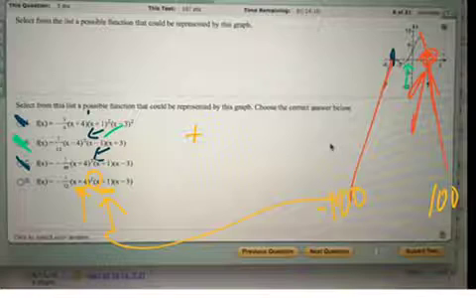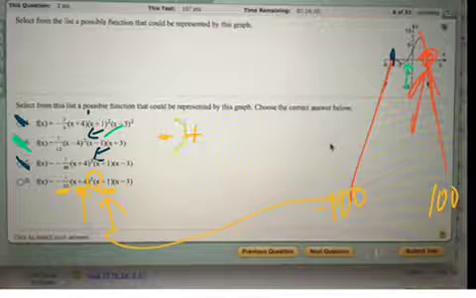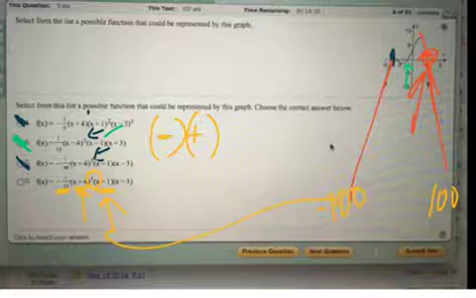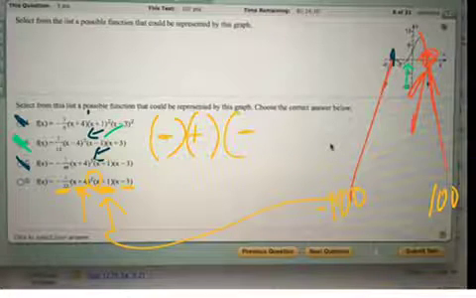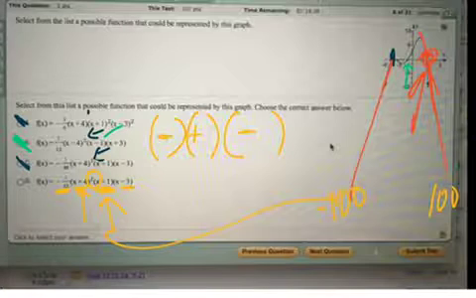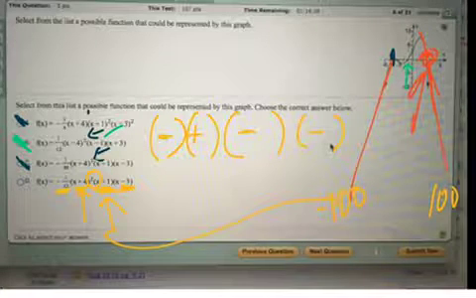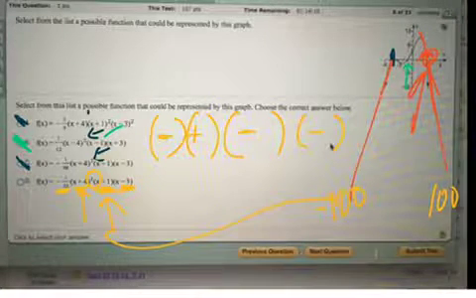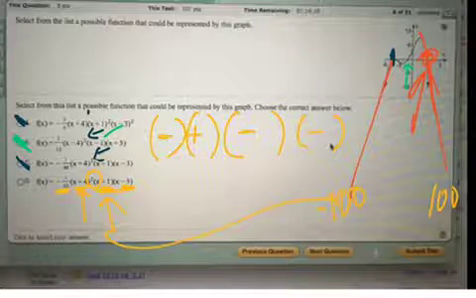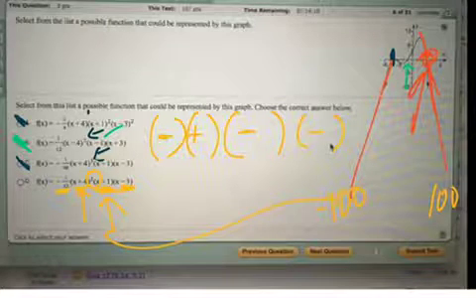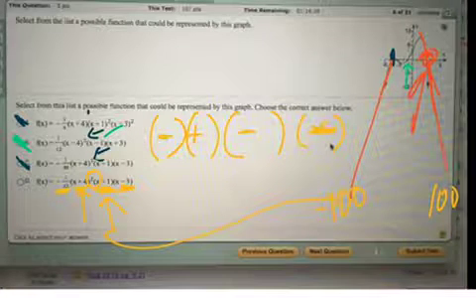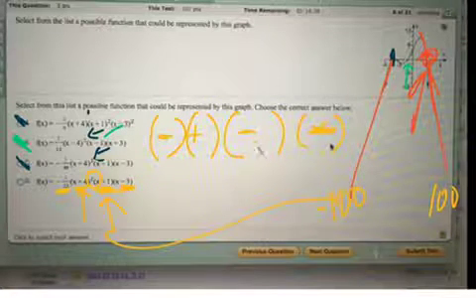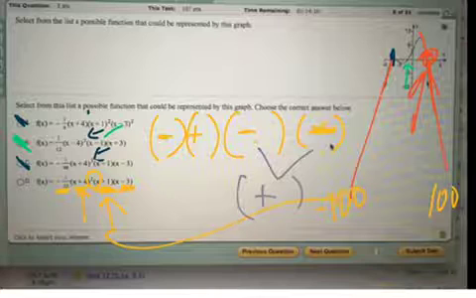Actually, the leading value here is negative, so we have a negative times a positive. This value is going to be negative, and this last value will also become negative, because again, I'm plugging in -100 here, or whatever, -1,000,000, -1,000,000,000, whatever. It's going to come out negative for very large values. Okay, let's put it all together. So what's a negative times a negative? Well, a negative times a negative is a positive.